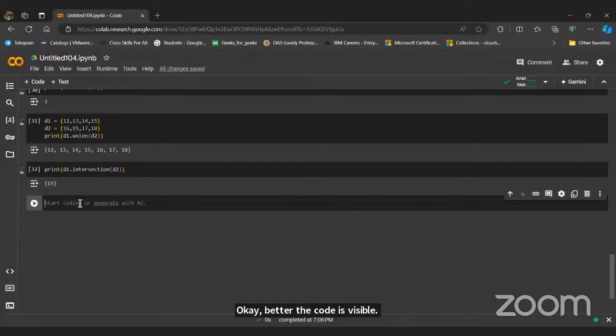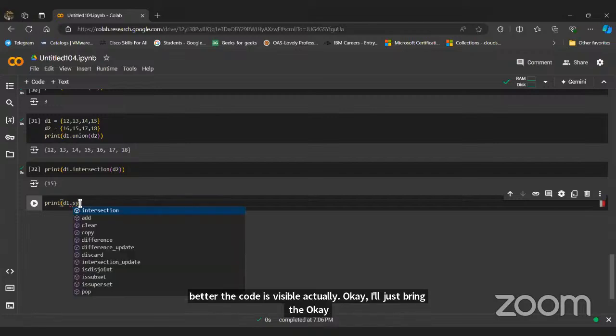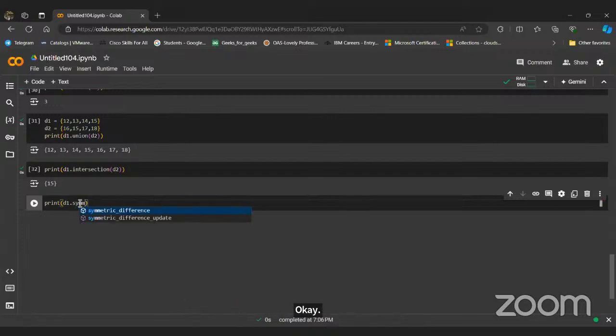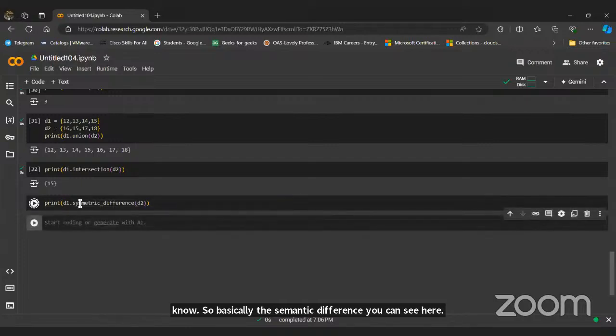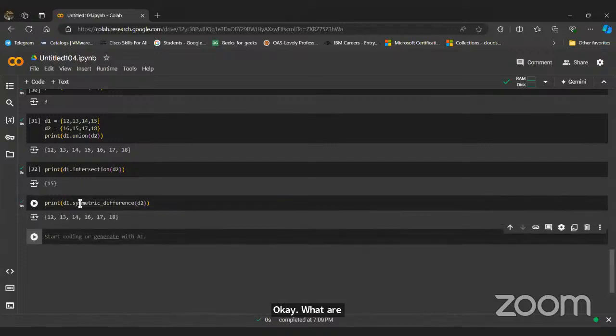Okay, I'll print it. So basically, you can see that symmetric difference here.